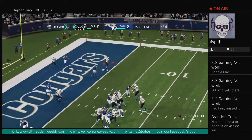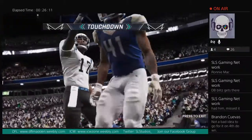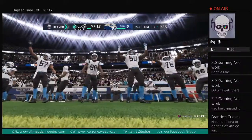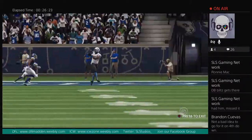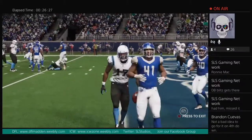Now back to throw. And he will take it in for the touchdown from 3 yards out. And his guys are going to add on to their lead. For them, this has just been an offensive explosion here in the 2nd quarter. Yeah, held scoreless in the 1st quarter, now they find the end zone again here in the 2nd.